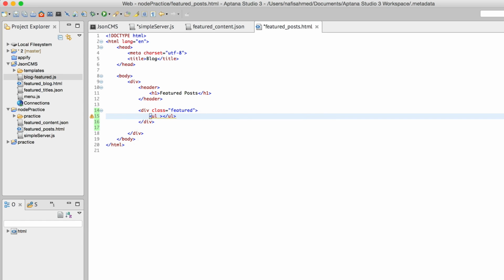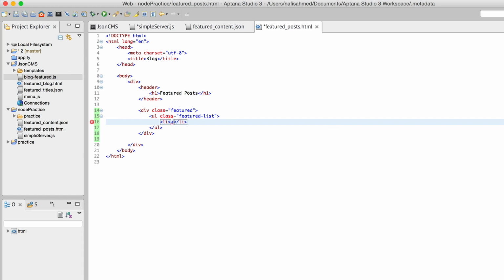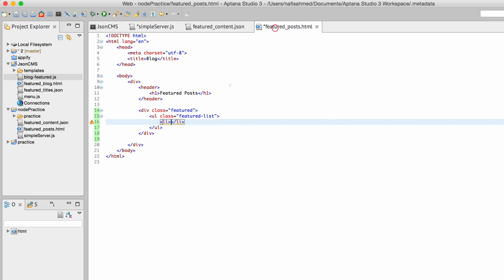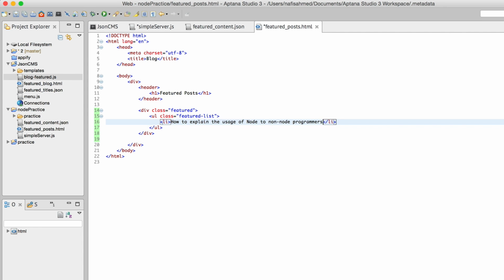Maybe you would have assigned a class, and maybe that class would have had this sort of value, and then inside this unordered list you would have included several list elements, like you would have gone for, let me copy this, listing all your blog titles using this li HTML element.